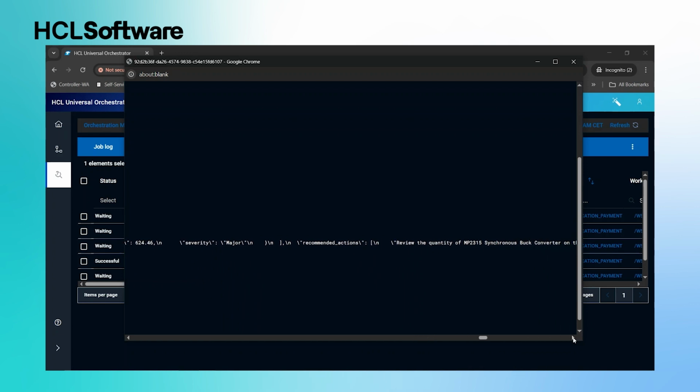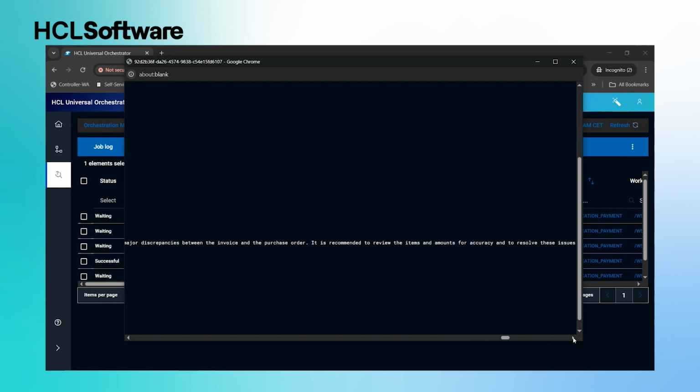Now the recommended actions by the AI agent are to review the quantity of the synchronous buck converter, investigate the inclusion of NCP1117 3.3 in the invoice, and reconcile the total amount discrepancy between the invoice and the PO. The analysis has identified that there are several major discrepancies between invoice and PO.